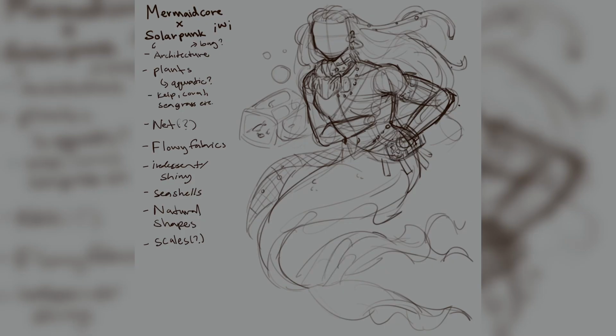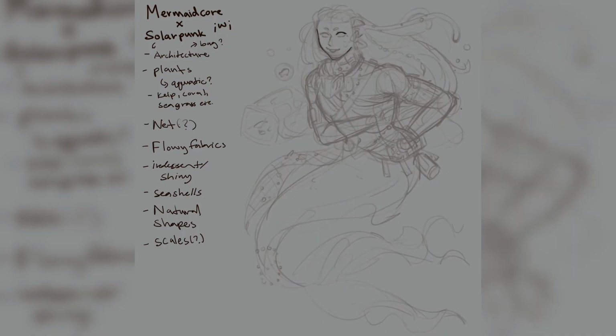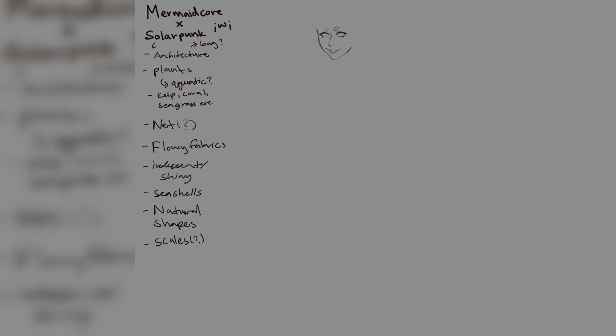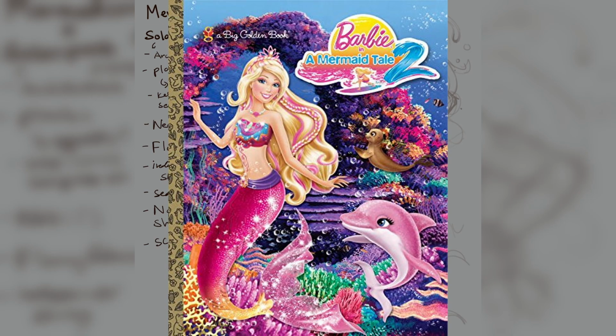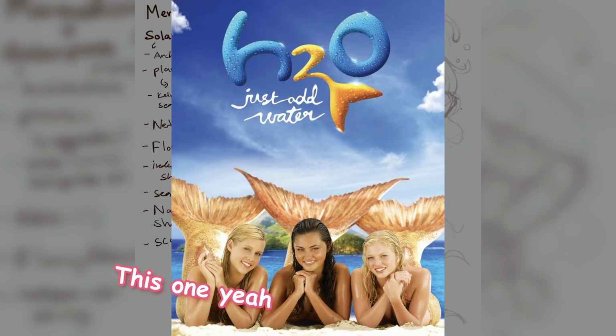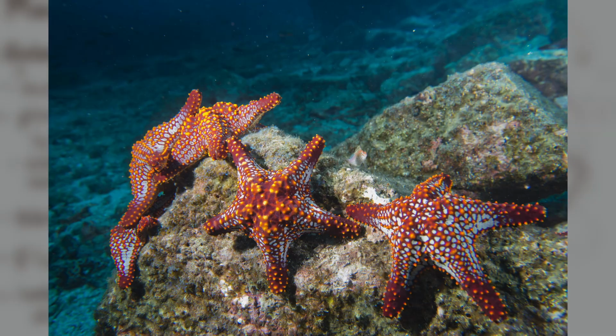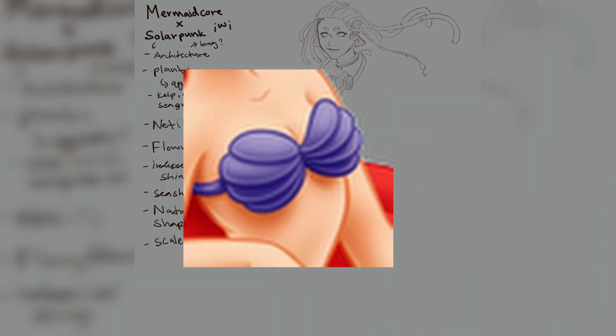But let's talk about the origins of these things. Mermaid core originates from the 1930s. I couldn't find more on that. It's just a weird fascination with the ocean and mermaids and sirens, which is understandable because we love doing that. But it became popular again in 2023 as a nostalgia thing back to pieces of media, like again Barbie or what was it, H2, what was that one mermaid show? You know what, we know which one. I'll find it and put it up there. You know, I didn't watch it. I don't know. It focuses on oceanic color schemes, iridescent materials, and nautical themed accessories like nets and shells and starfish and seashell bras because Disney decided that was a good idea for some reason.